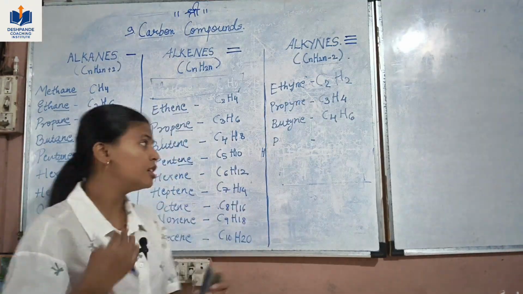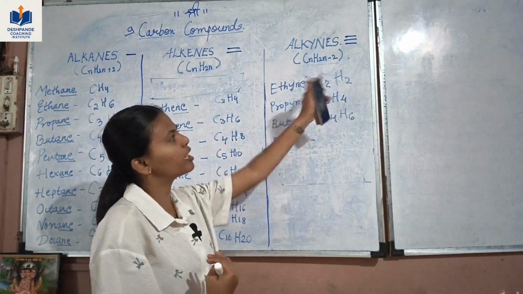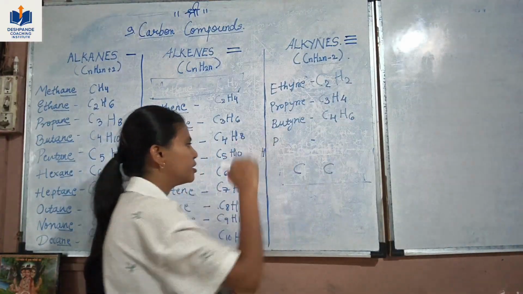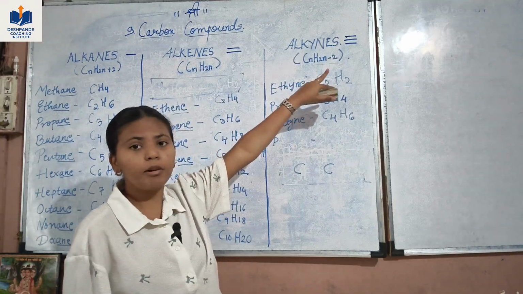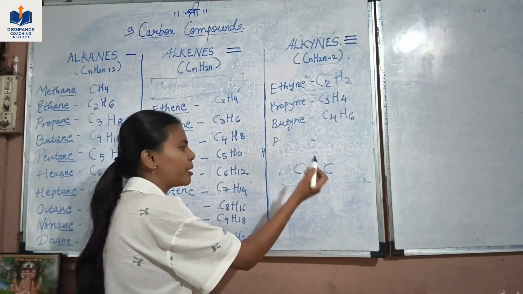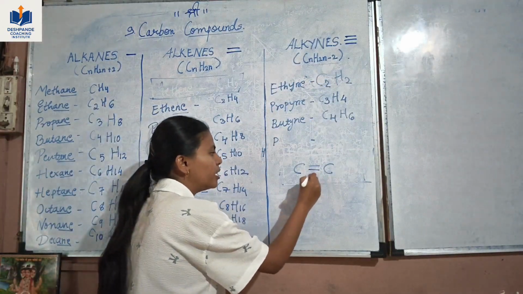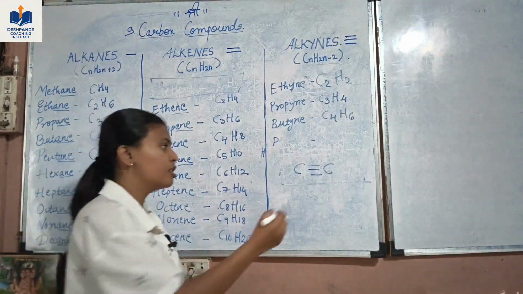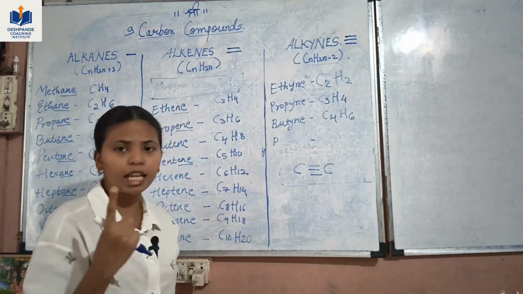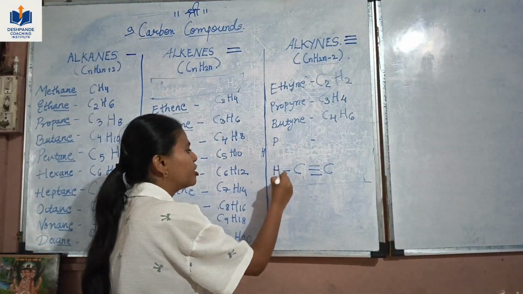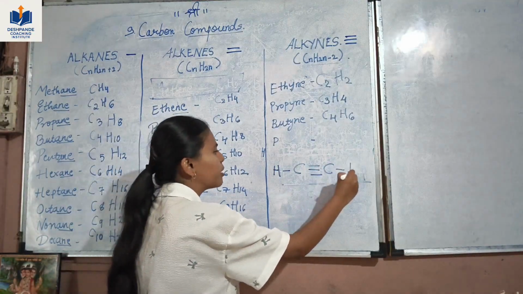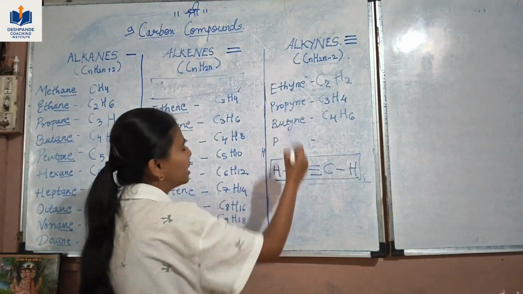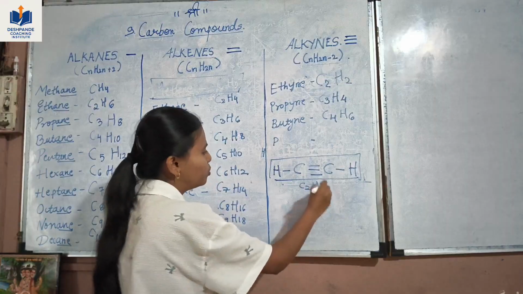Now I will show you the structural formula. First we'll write for ethyne. How many carbon atoms are there? 2. So we'll write 2 carbon atoms. We have to give a triple bond, at least 1 triple bond. So we have 2 carbon atoms, so there will be only 1 triple bond. Now how many valencies are left? We know there are 4 valencies. So carbon has made 3 bonds, now it can make only 1 bond, 1 bond with H. It also has 3 bonds, so it can make 1 bond with H. So this is the structural formula for ethyne, C2H2.